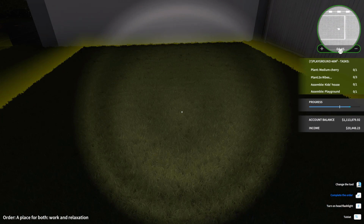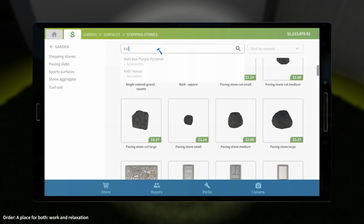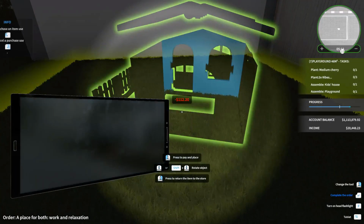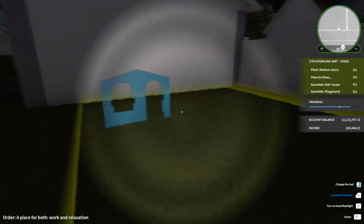Okay, so we need kid's house, playground, three rides, and medium cherry. So kids house. Let's put that in first. Let's go with the blue with purple door and red roof. Let's put that over there.